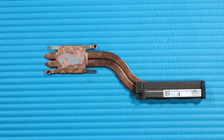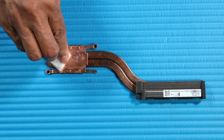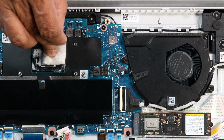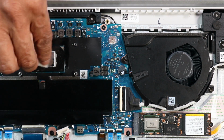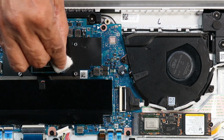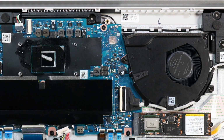Replacement. Note, before replacing the heatsink, the thermal grease should be replaced. The thermal grease should be replaced every time the heatsink is removed. Use alcohol on a soft cloth or an alcohol swab to clean all thermal grease from the heatsink and processor. Use the thermal grease applicator to apply thermal grease to the processor.